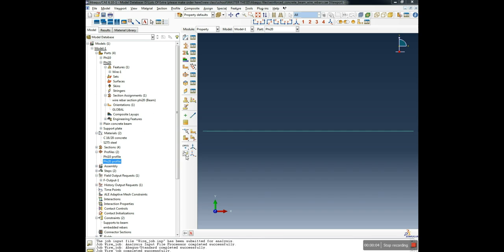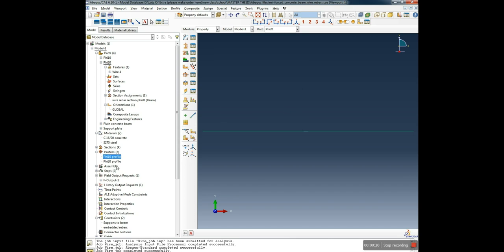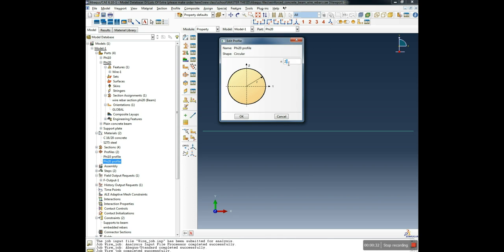Actually guys, if you just don't make any mistakes, if you don't work. So we made a mistake here. For profile it was a phi 10, which is a radius of 5, so diameter is 10, radius is 5. So the stresses were very low. The maximum stress was 56, but that was because the diameter of the phi 10 was actually 20 millimeters, and the diameter of the phi 20 was actually 40 millimeters, because we inserted the values for the diameters in the radius box. So here is 10, and that's phi 20.